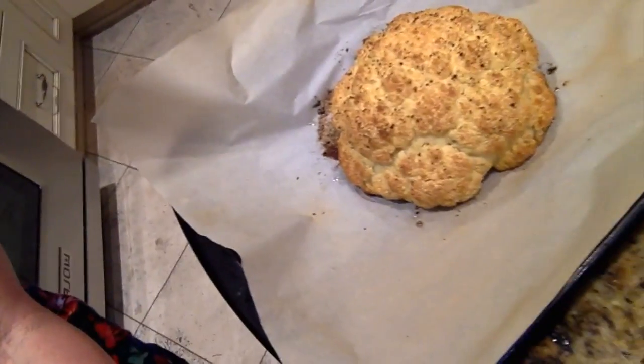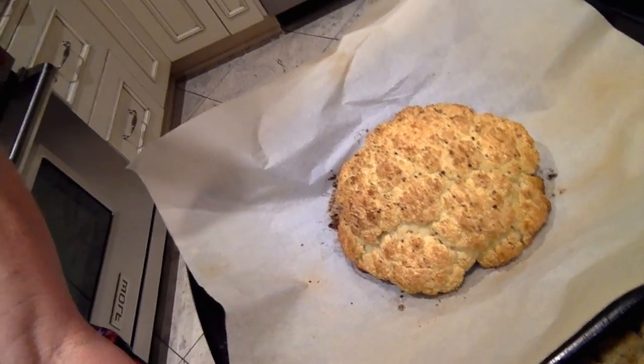All right, as you can see I've showered, I am ready to go out with my mom and her friends and my husband is going to have this cauliflower for his vegetable tonight. Look at this guys, doesn't that look great? It smells so good. I'm going to just take some tin foil — look at this, beautiful — wrap it up in tin foil and then he can just cut it in fours, so it will be like a steak.